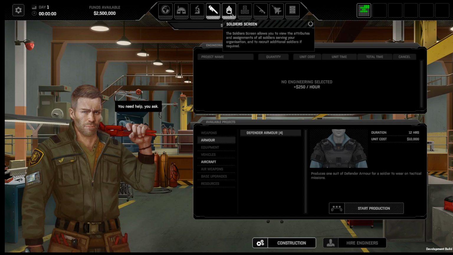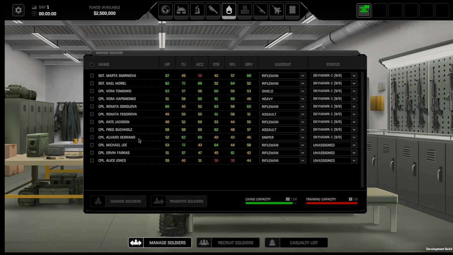You can go to the soldier screen. This shows you all of your soldiers that you have here, their hit points, their time units, their accuracy. If you see a red, anything below 40 is considered a red unit. It's not the best. Might be somebody you might think about replacing, depending on what other things they have. This guy has a lot of hit points and is really brave, but not real accurate, for Sergeant Marta Smirnov. Each of these soldiers will actually have a portrait out there.